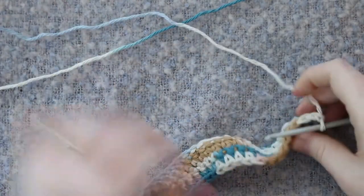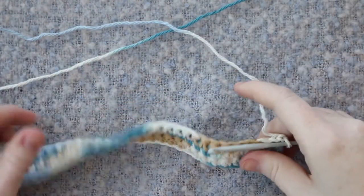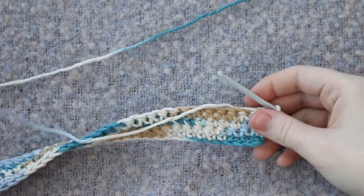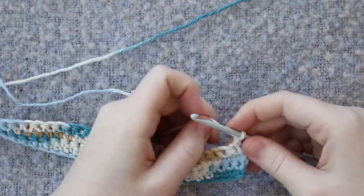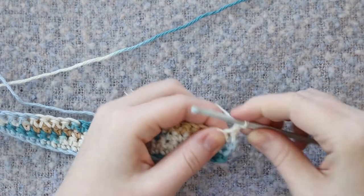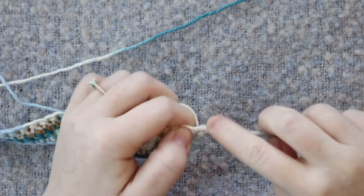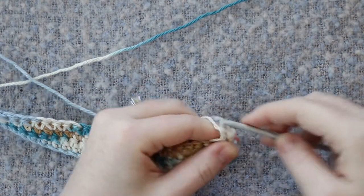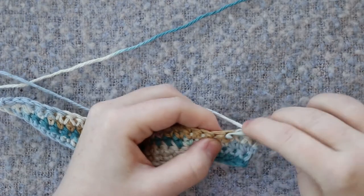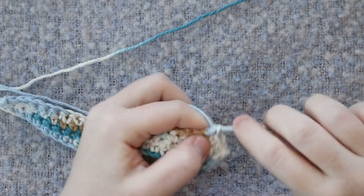That whole idea of chaining one stitch does change depending on the stitch you're using. Since we're using a single crochet, it's just one chain stitch. If you were using a double crochet, it would be two chain stitches, triple crochet three, and so on. But that's not what we're doing yet today. You'll have to come back next time for that.